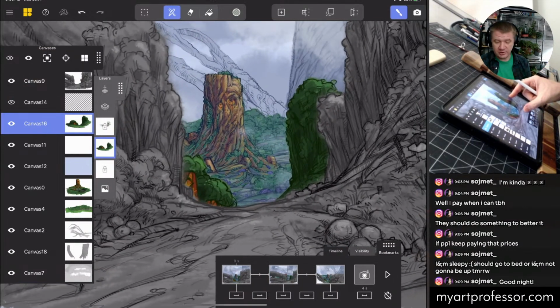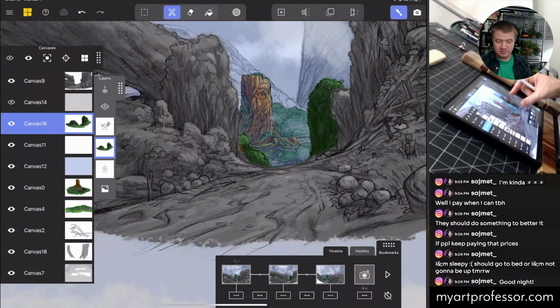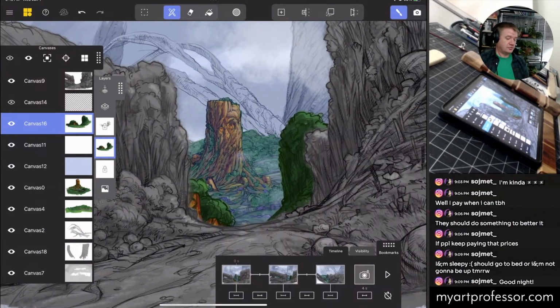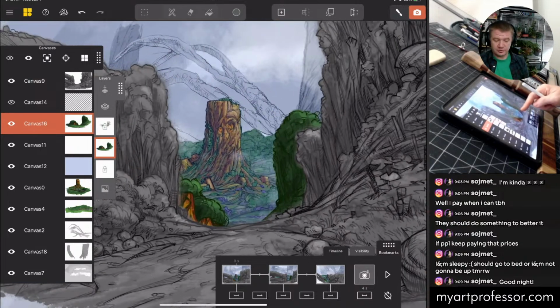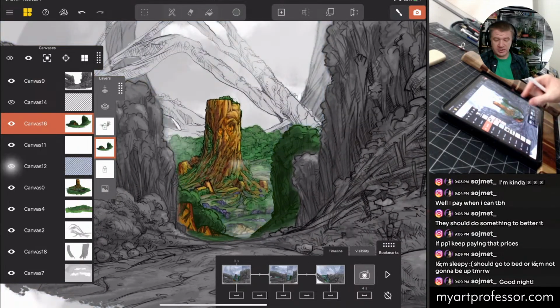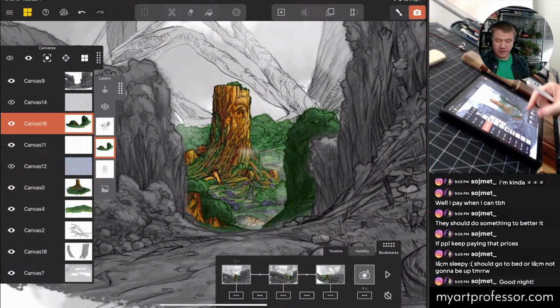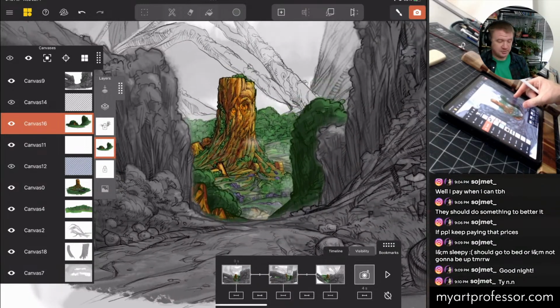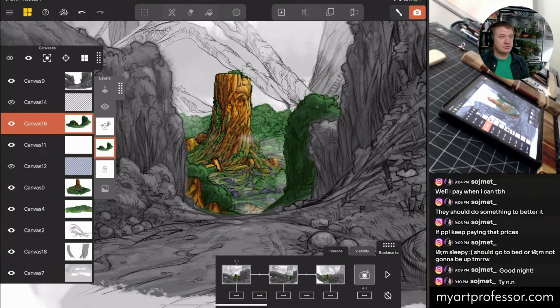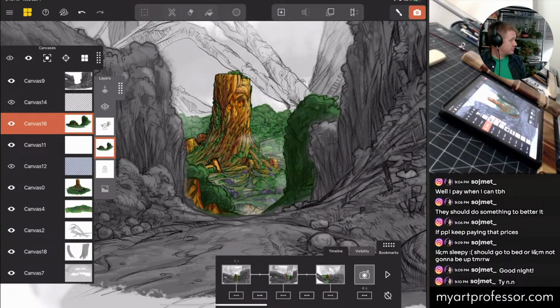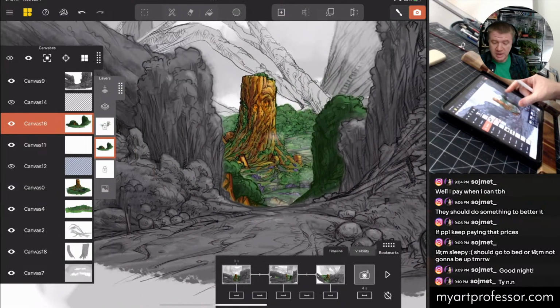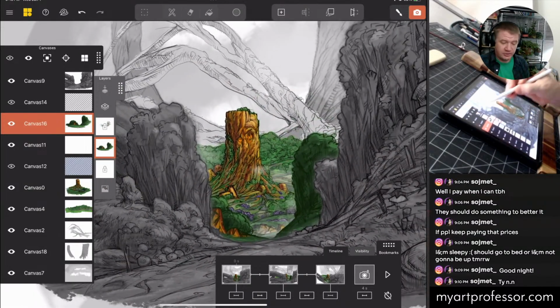Now we'll color this foreground layer up. So, well, it's not working as well as I thought, but I can play with that. Alright, you are next. So let's grab you.